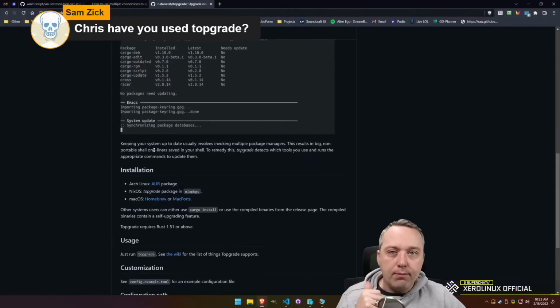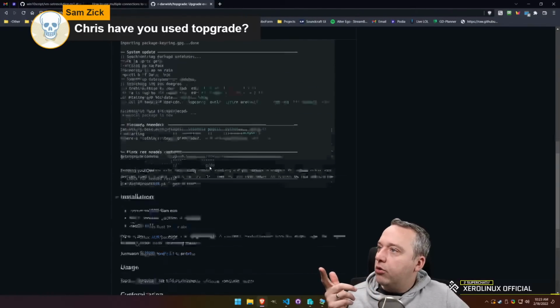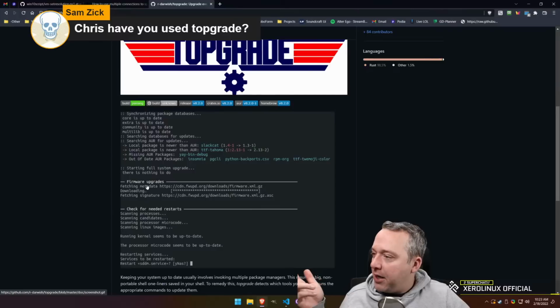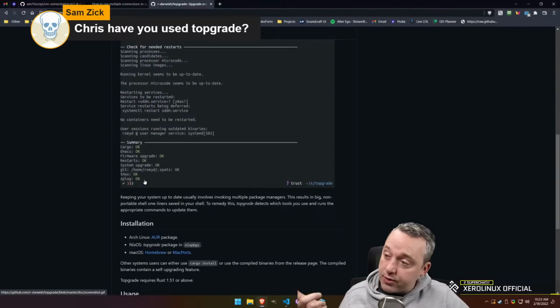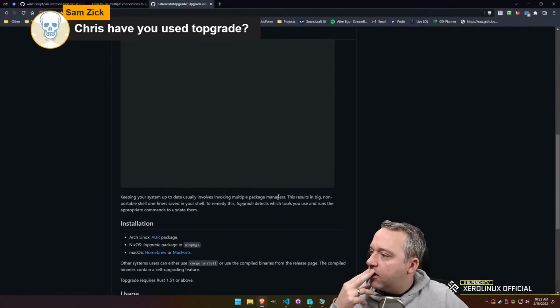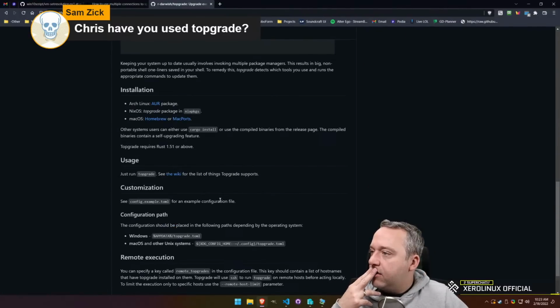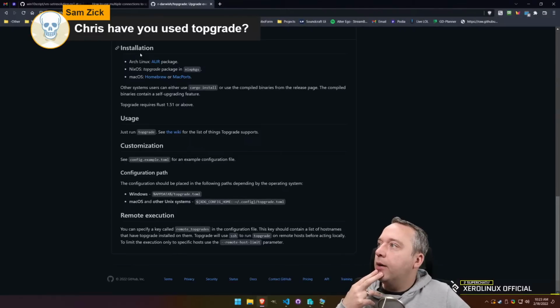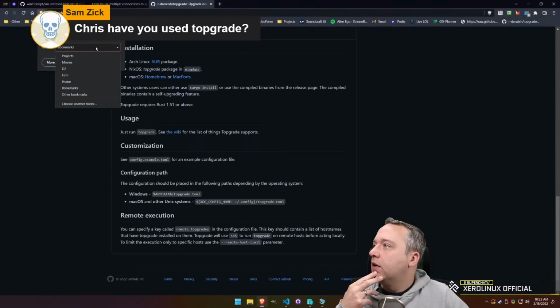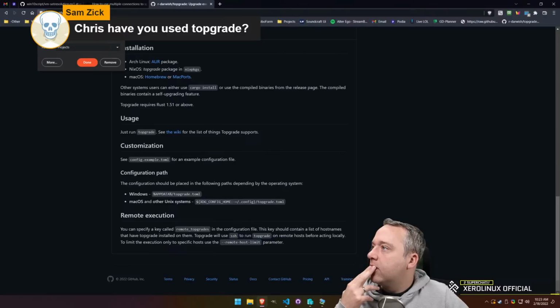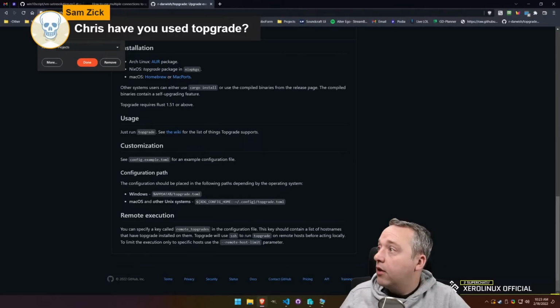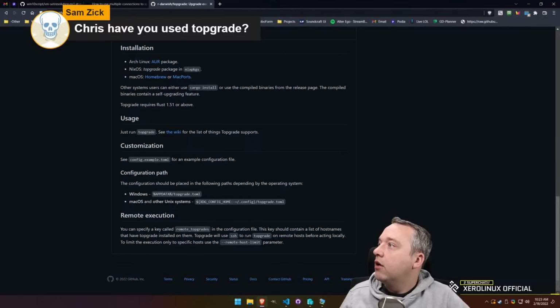So that'll update like pip, cargo, the AUR, Pacman. I mean, you could use this in Debian too, I bet. That's pretty neat. Top Grade. All right, I'm gonna bookmark that. Put that in the projects folder. Let's just call this Top Grade. That's a good suggestion.